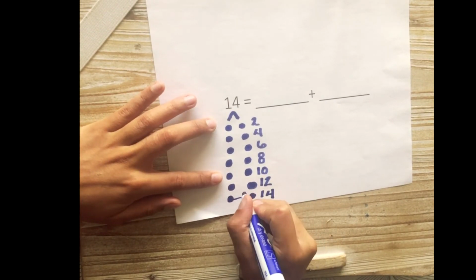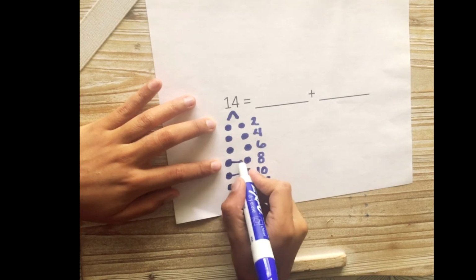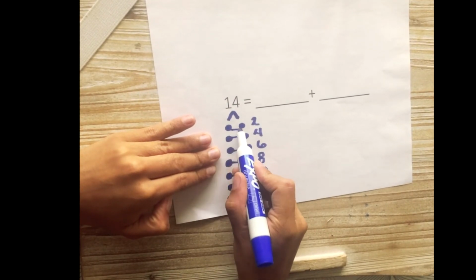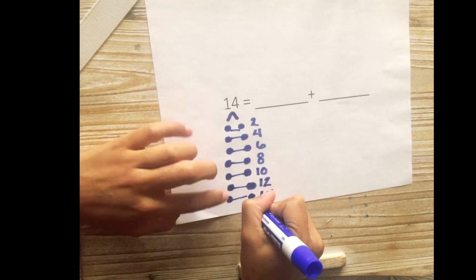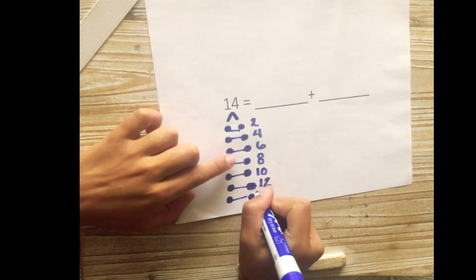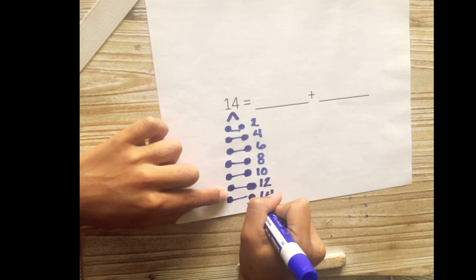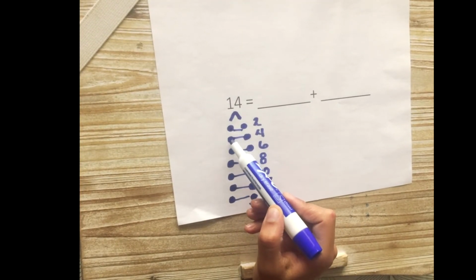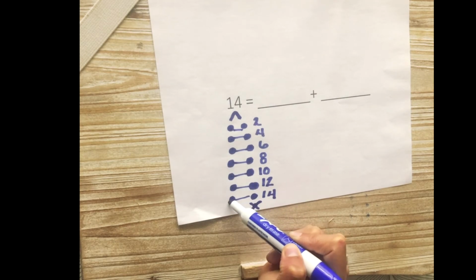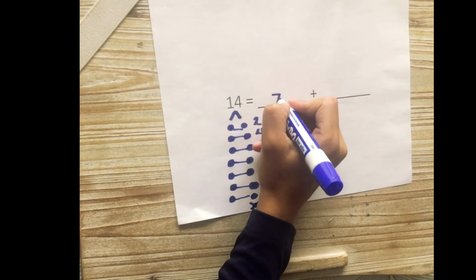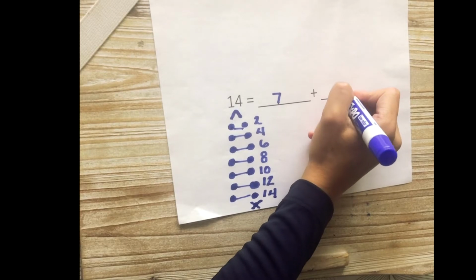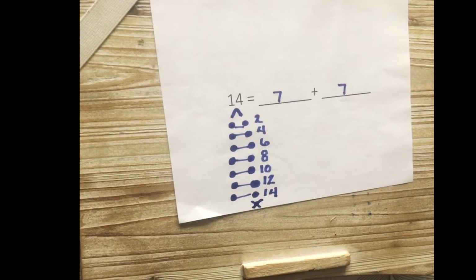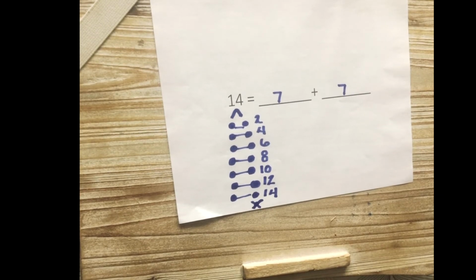And if you notice, it is the same on each side. Whatever this side got, this side also got. Because if I had 1 here but not 1 here, then that wouldn't be a double stack. That would not be equal to each other. So I'm going to count. I'm going to say 1, 2, 3, 4, 5, 6, 7. So I have 7 on one side and 7 on the other side. 7 plus 7 is equal to 14. I'm going to give you a second to get that down.